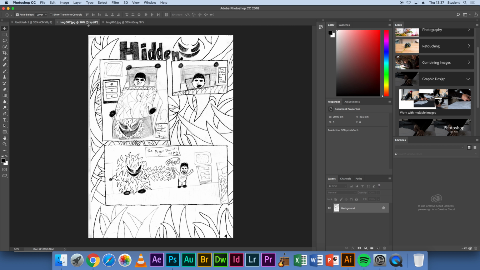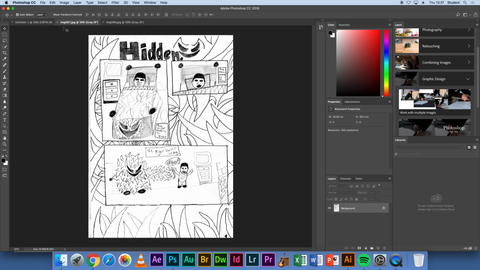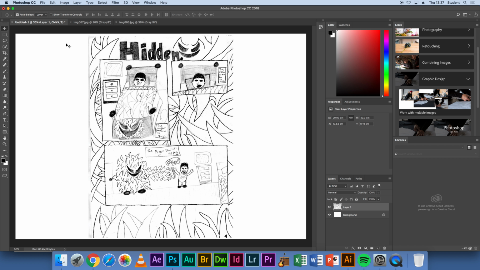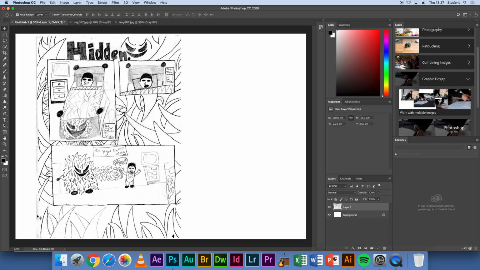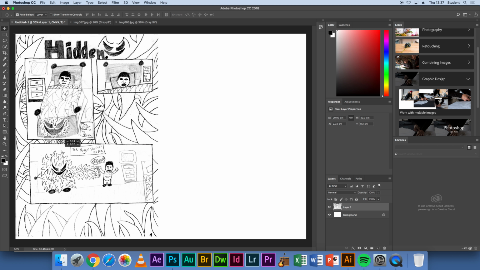Okay, so the first page I want is this page here. If I go up to Select All, or the quick way is if you hit the Command button and A, go Edit, Copy, or Command C, and come into your blank page here. And if you hit Command V or Edit, Paste, there's my page there. Now there's a little funny bit at the edge there, but see the way it's scanned in, part of the side isn't really part of the design. So I'm just going to bring it over like that.